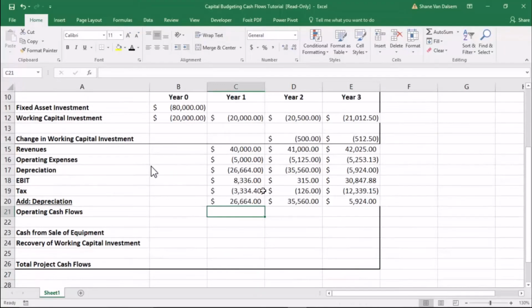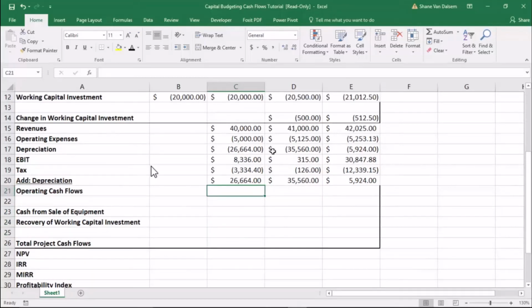So the reason why we take out depreciation then add it back in is because depreciation is a non-cash expense. So we get to take it out, and we like to take it out because it decreases our taxable income. So we take it out so we're not taxed on it, and then we add it back in because it wasn't really a cash expense. However, tax is a cash expense. We actually have to pay that. And so it's beneficial for firms to do this, to have depreciation, take it out and add it back in afterwards, because this is a non-cash expense, but it affects our cash because we reduce our taxable income by that amount.